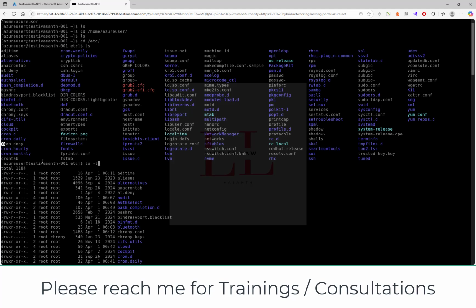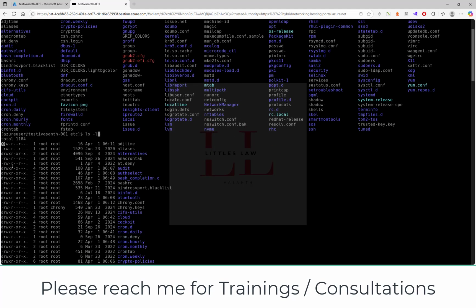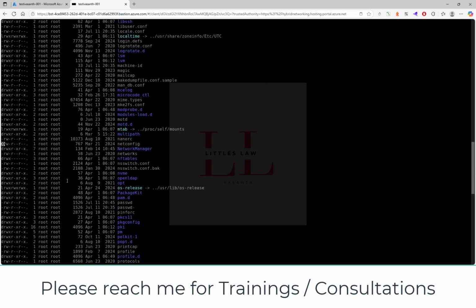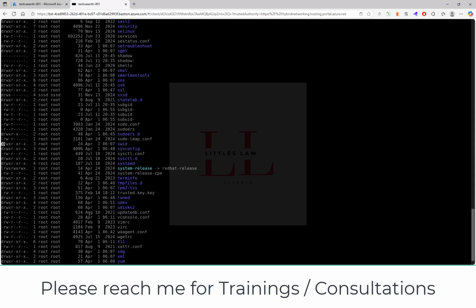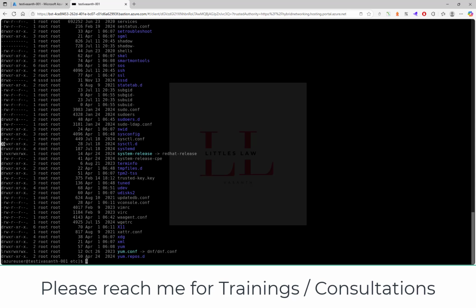So it tells us the file permissions, the owner, the size, the last modification date, and who the owner is. So root is the owner basically, since we are in the etc folder. So this ls -l tells us what kind of access the owner and everyone else has. And then there is one more command, that is ls -a.